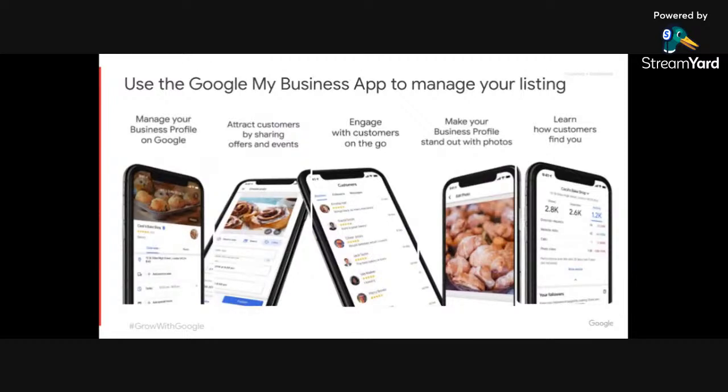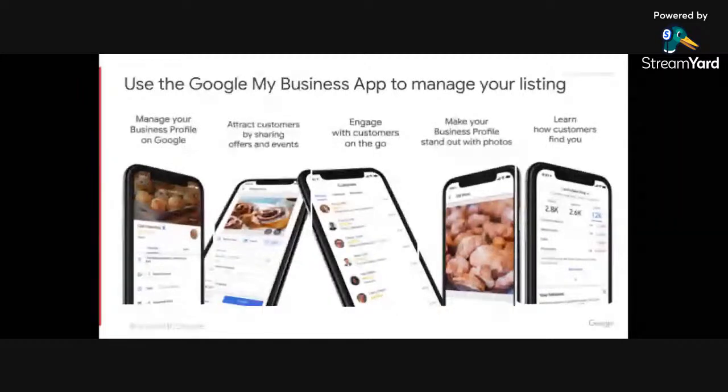You can manage your business profile on Google, attract customers by sharing offers and events, and engage with customers on the go, so you can edit it on your mobile as well. You can stand out with proper high quality photos, and you can learn how customers find you and what they think about your business in terms of reviews and feedback.